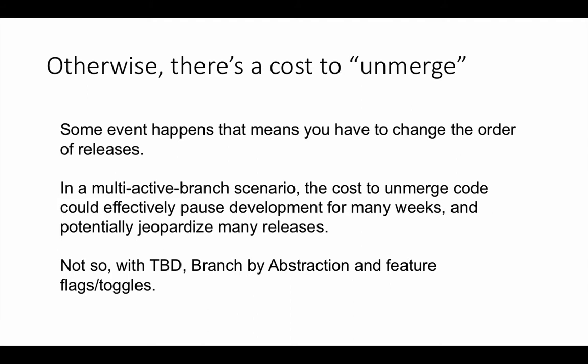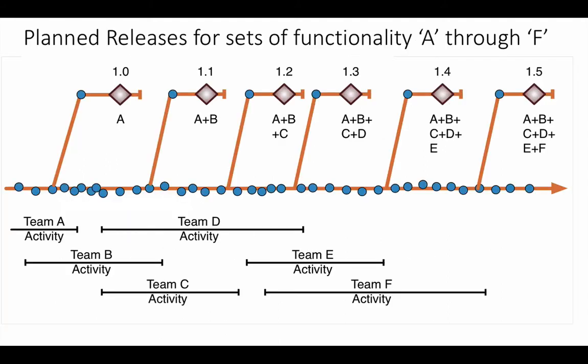So we would say not so with trunk-based development, branch abstraction, and feature flags and toggles. So let's think again. We have these streams, these work streams, these teams concentrate on sets of functionality, A through F, and then this release is going to go out. So we'd say, here's our trunk. The big blue dots on the line at the bottom are the trunk commits. Each of the blue dots going up to a release branch is a commit to create that branch. Now in Git there's no real commit to make a branch, but there is in Subversion and Perforce and a few others. And then the little diamonds are releases going out, 1 followed by 1.1 and so on. And you can see there's an accumulation of the functionality in all of those releases, and that's the expected schedule.